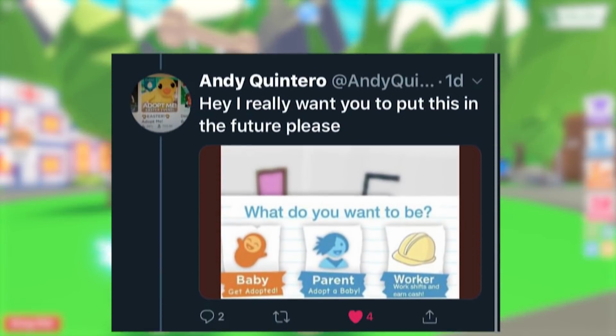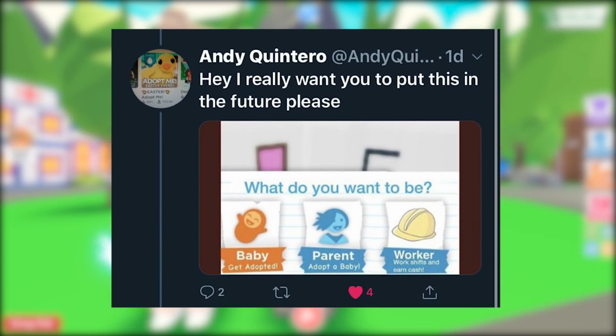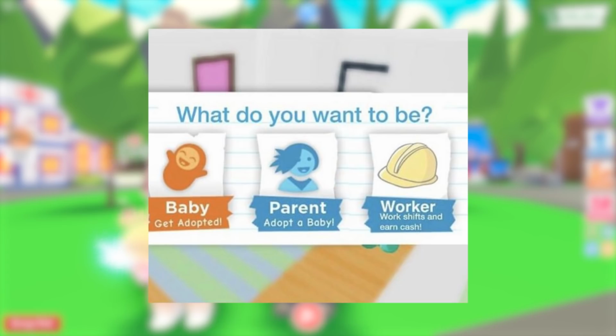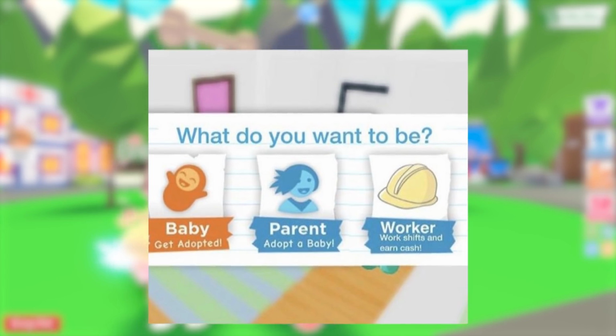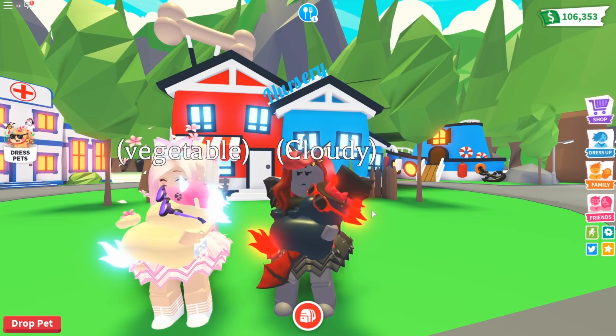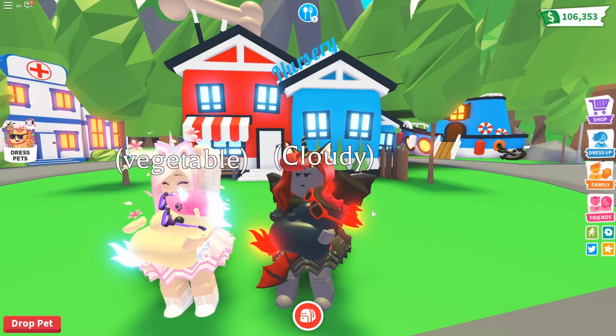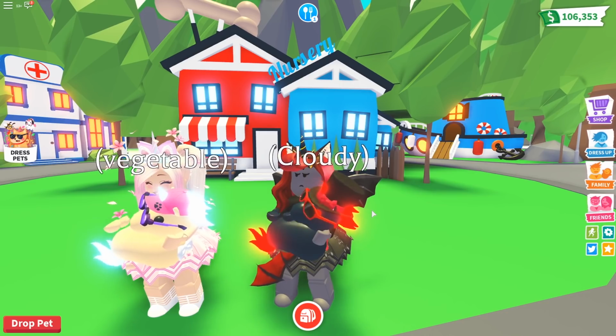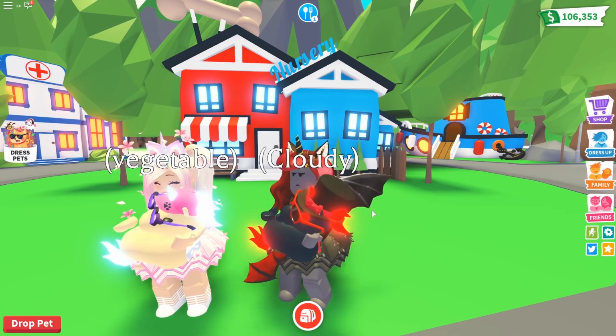So Andy Quintero tweeted, hey, I really want you to put this in the future, please. And as you guys can look at the picture, there's literally a baby category, a parent category, and a worker category. Work shifts and earn cash, which is honestly so cool. I've been looking to make more money in Adopt Me, and adding a worker section would make it a lot easier to make more money.